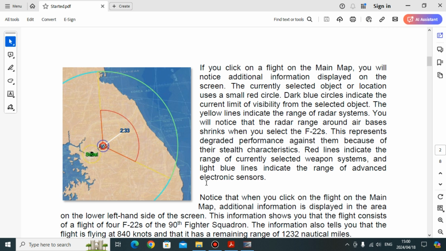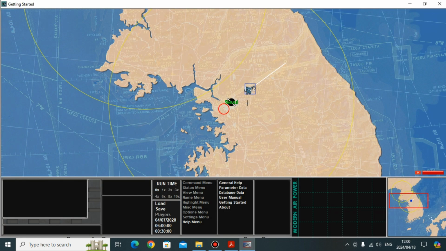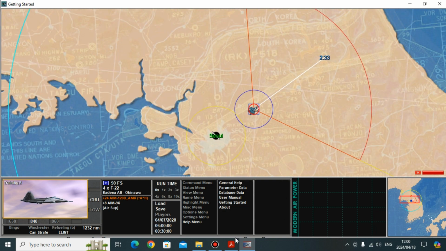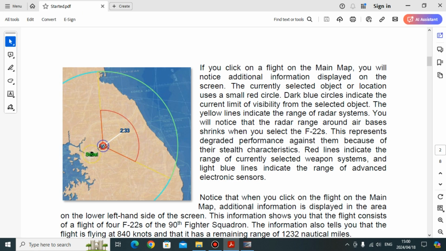Okay. If you click on a flight on the main map, you will notice additional information displayed on the screen. Right, let's just do that. There we go. So we're now displaying in the center, Mr. Fender. The currently selected object or location uses a small red circle. Dark blue circles indicate the current limit of the visibility from the selected target.